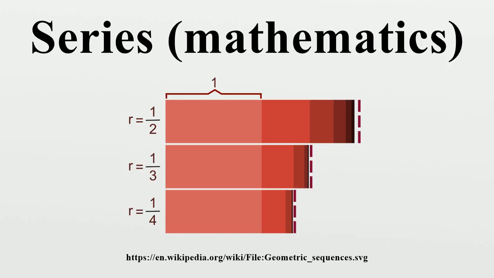Laurent series generalize power series by admitting terms into the series with negative as well as positive exponents. A Laurent series is thus any series of the form sum of a_n (x - c)^n for n from negative infinity to infinity. If such a series converges, then in general it does so in an annulus rather than a disk, and possibly some boundary points. The series converges uniformly on compact subsets of the interior of the annulus of convergence.